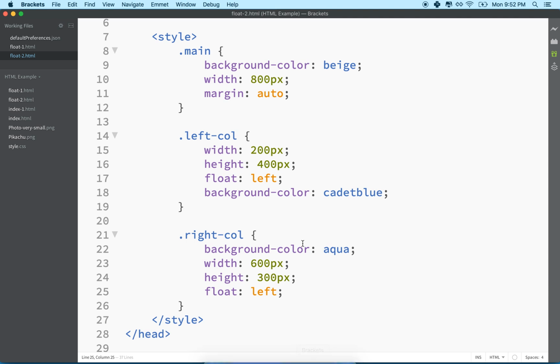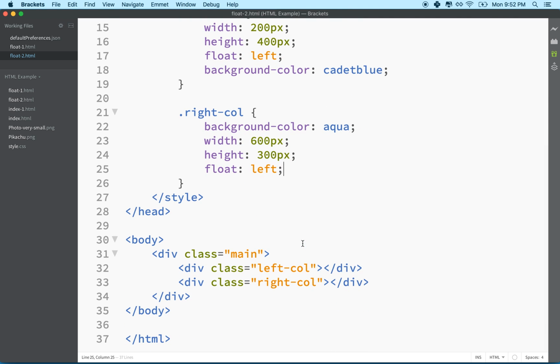Okay. So what we need to do is we need to use clear. So anytime you have an element that says clear, it has to clear any floats. It has to go below the floats. Okay, it has to clear them or go underneath them. So what I want to do is I want to make sure that I have some element below the two floats here that has the clear property, and that'll force this main element to wrap around this guy, and this one will be below these guys.